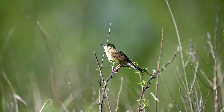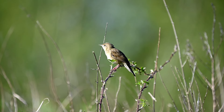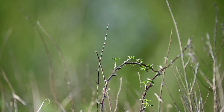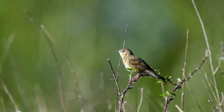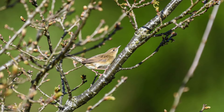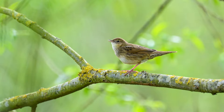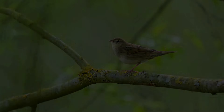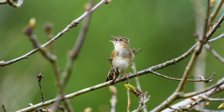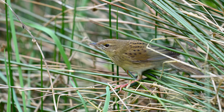As you can see with its singing performance, the grasshopper warbler just really wanted to perform for me. It was so curious and was almost coming over to show me its display of singing. There was another grasshopper warbler in the area but it didn't have anywhere near as much confidence to come and perform. Thankfully this one did, because I don't think I would have got nearly as many good images. This is the first time I've ever seen a grasshopper warbler — a life tick for me — and to have an experience like this where it was just around me the whole time, singing in full performance in decent conditions, was just amazing.